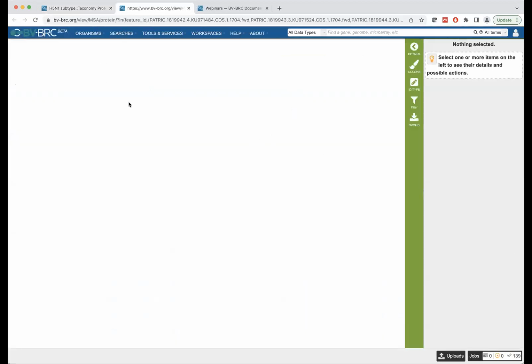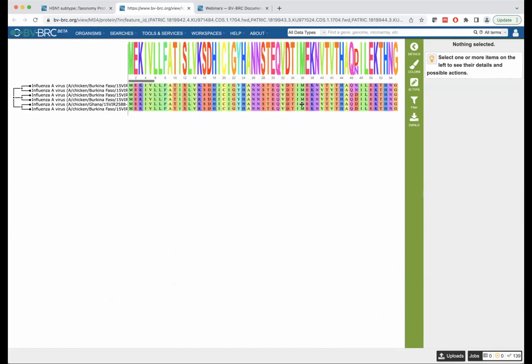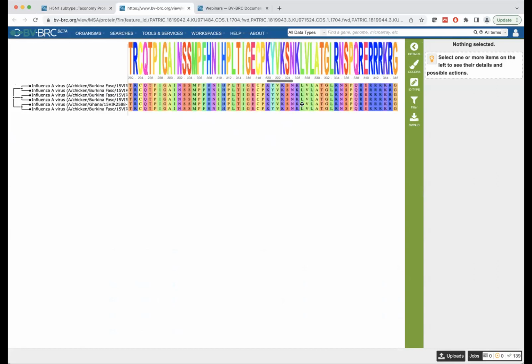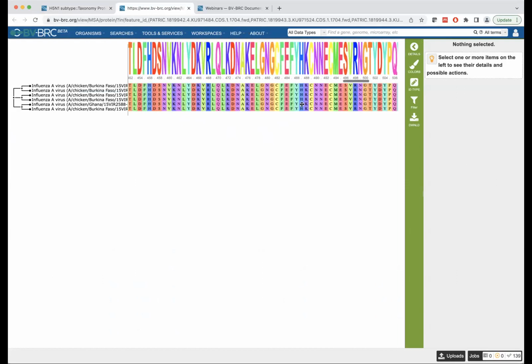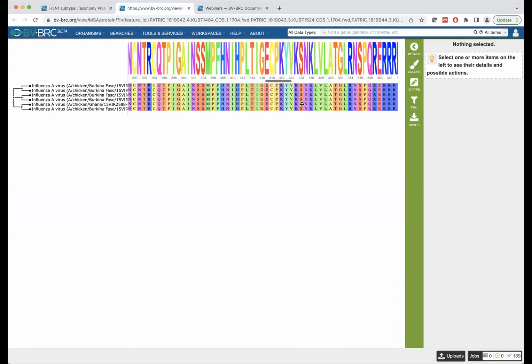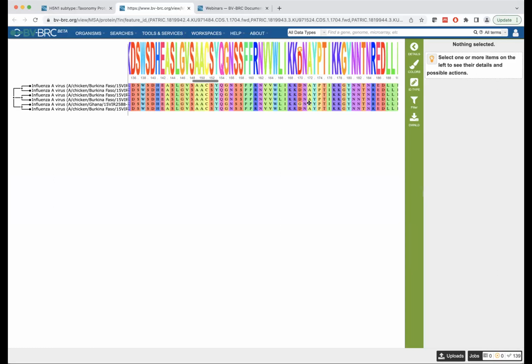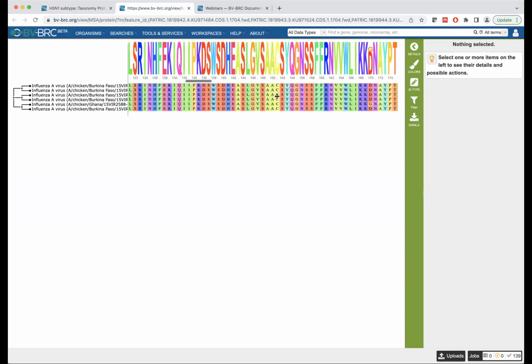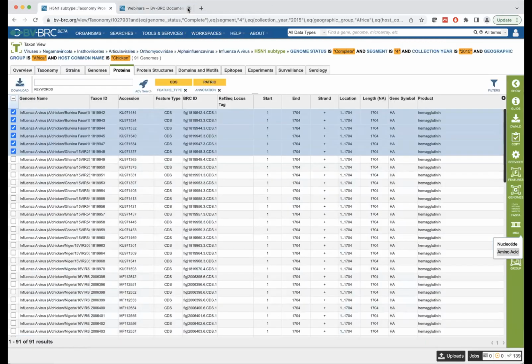And this will open up a new window for you that generally loads pretty quickly and will give you an idea of what your proteins look like. And in this case, they're pretty much identical with the exception of a few. So I'm going to go ahead and close that.